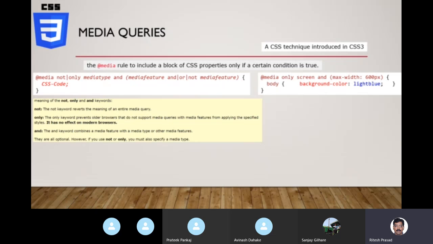And the second condition is, first, it has to be a screen, and the second condition is max width 600 pixel. So if your screen size is up to 600 pixel in width, then only this media query will be applicable.